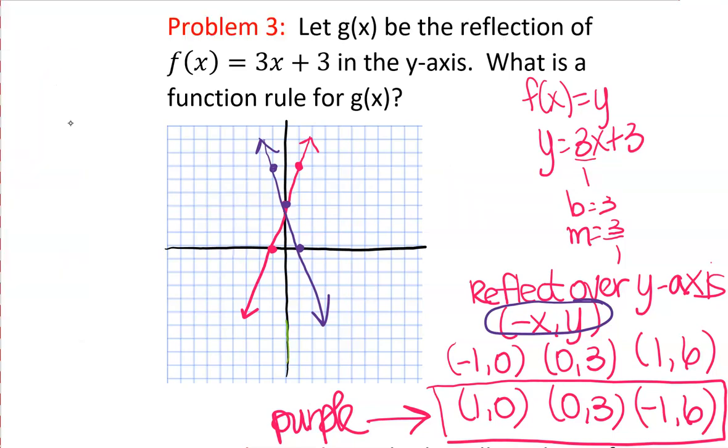Okay, the y-axis is this one. So if you reflect across there, every point needs to be the same distance from it, only on the opposite side. Initially this one is 1 unit to the left, so the graph would be 1 unit to the right. This one is on the y-axis, so you don't move it. But this one was 1 unit to the right, so the graph would be 1 unit to the left. So those points do react the same way, graphically.